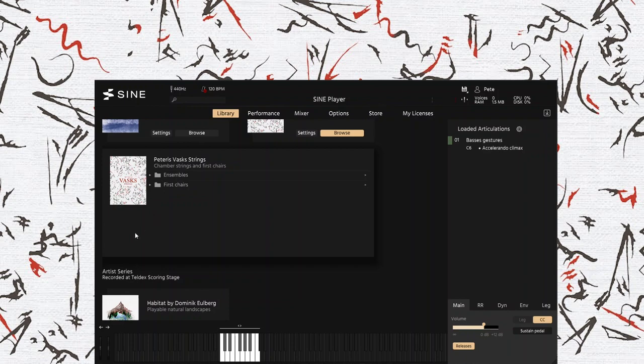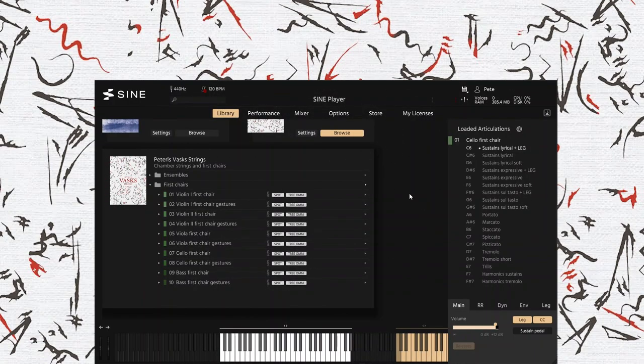So let's check out the first chairs. And now we're on to the first chairs. And I've decided to start off this time with the cello. So this is the sustained lyrical legato.